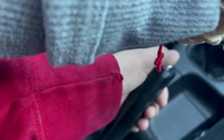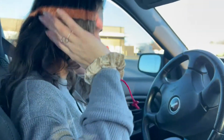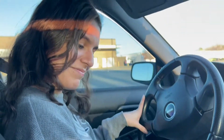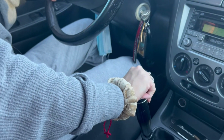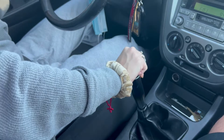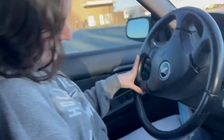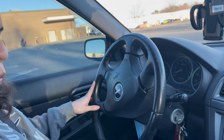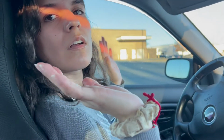Okay, now put it in gear. First is the left and up. Are you pressing the clutch? Remember, you gotta press the clutch and then put it in gear. And once you go into gear, don't let go of the clutch. Now you can let go of the brake and start giving it some gas.